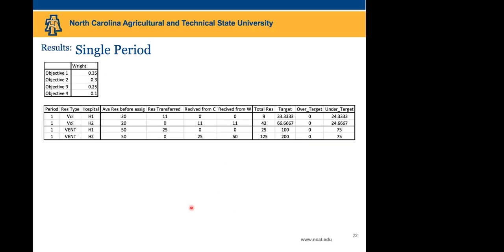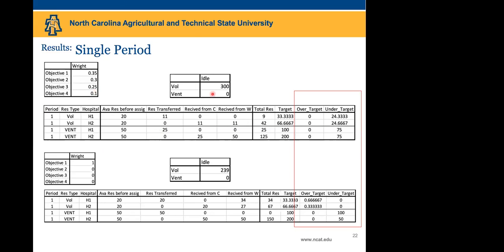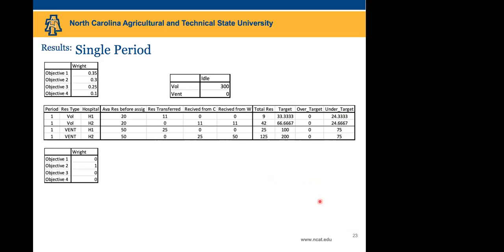Here, this is the same table that we have, with those weights. I'll show you what will happen if we just take the first weight. So we just take the first objective and give the other objectives 0 weight. We don't want them. So what will happen here? Do you remember our idle ones? They were 300 in the first model, but now they are 239. And we had under target for the volunteers at each hospital, but now we have zeros here. This is the difference taking place because we removed the objective for the inequity. So now it sends everyone to satisfy the demand, and doesn't want to go beyond that, because we would have more cost for the over target. The second time, we did only objective 2.